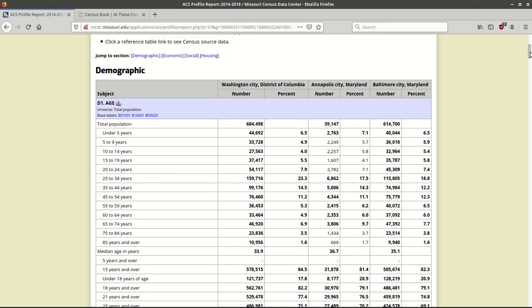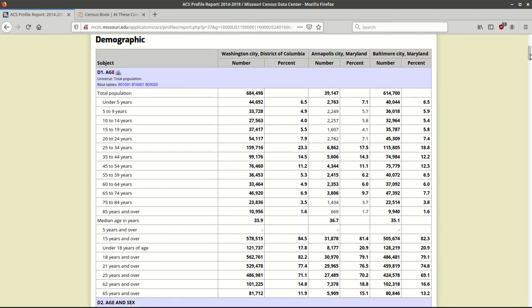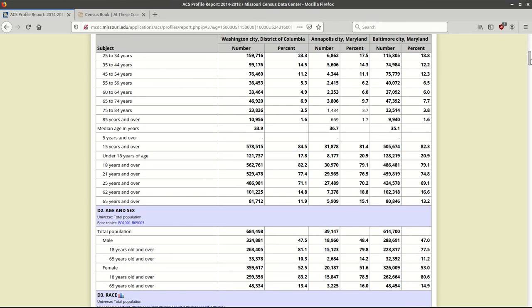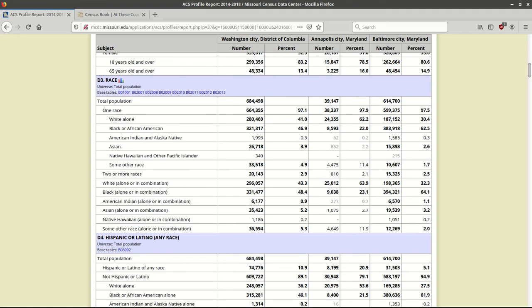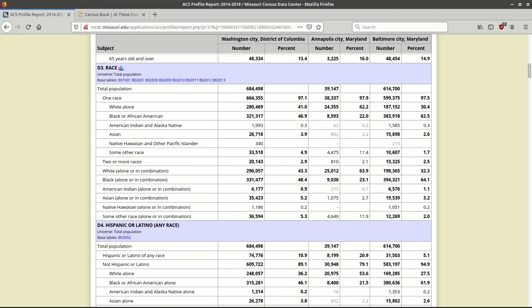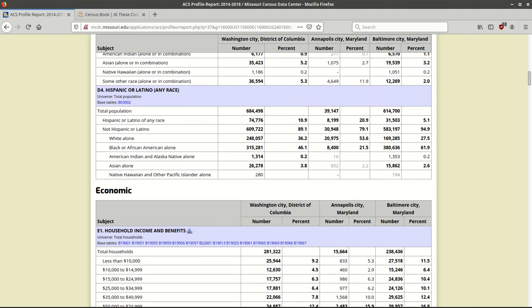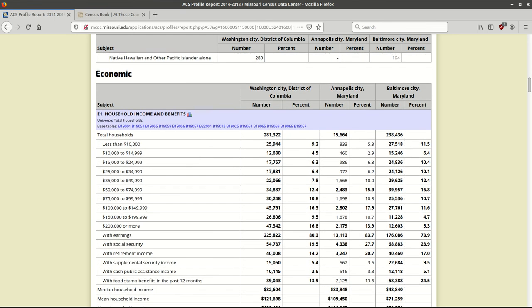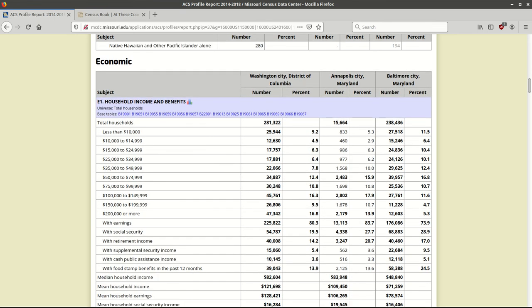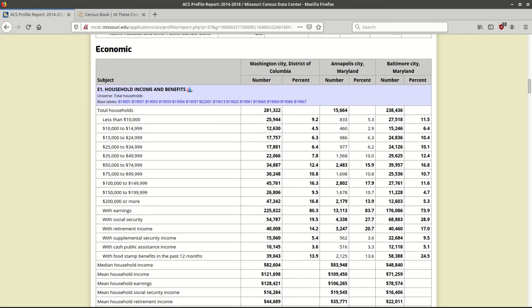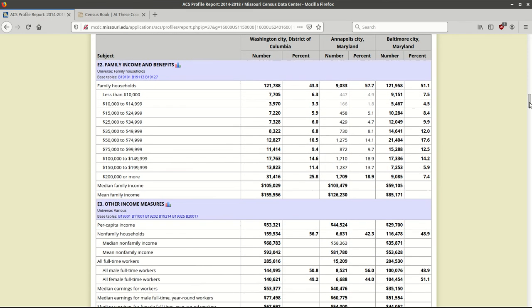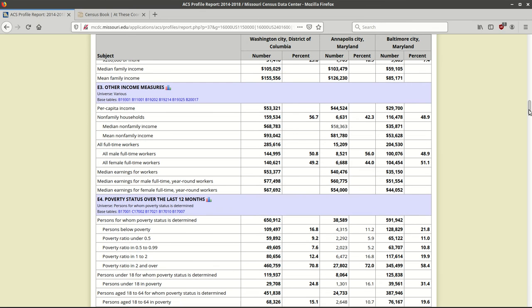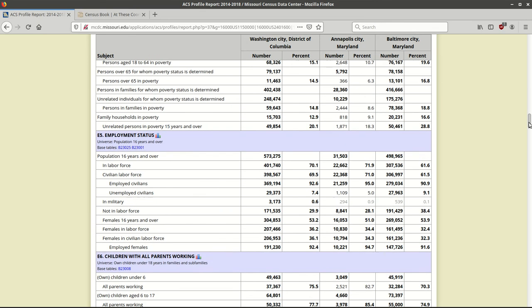So the demographic indicators, here we have total population broken down into age brackets, and then different kinds of age categories there. We have broken down by age and sex. We have the population broken down by different racial groups, by Hispanic or Latino ethnicity. And then under that, we're done with the demographic section, and now we're in the economic section. So total number of households counted within specific income brackets. And I suggest you just kind of scroll through here and take a look, and you'll get a really good sense of the kind of information that's collected in the American Community Survey.